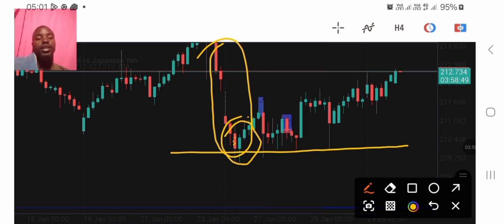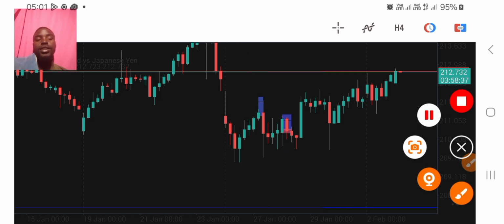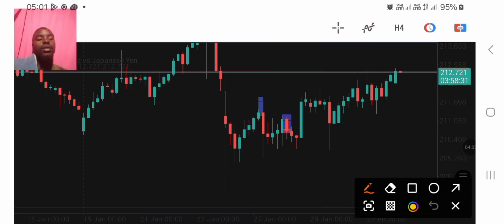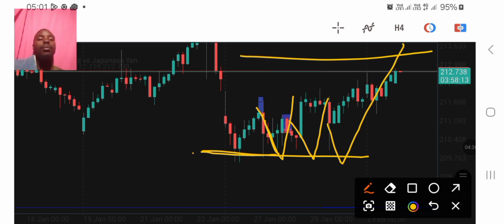This candle here was a bearish candle, but the following candle was a bullish candle, meaning this market formed a support level. Do you believe in that support level? Yes, that is a support level. So when the market came down to this level, you should draw your line at this level, at the body. Remember, at the body. When the market came down, it reacted, reversed and went up.